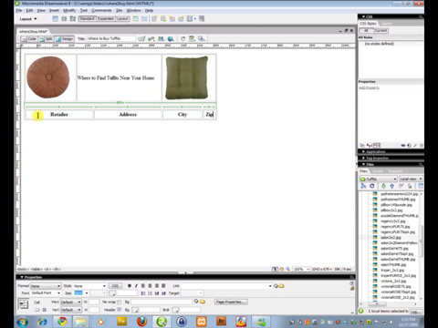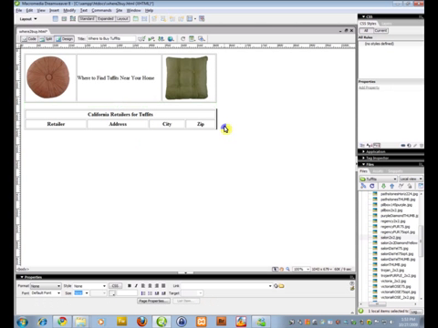Now we want to add a master header above that, so we're going to go up here to our layout toolbar, and we're going to click on the button that says insert row above, and you'll notice now we have a row above. We want this to be one cell, so we're going to click inside the first cell, hold the mouse button down, and drag to the 4th cell, and then we're going to come down to the properties inspector at the bottom of the page, and we're going to click where it will merge the cells. We could also have right clicked in there and told it to merge the cells. And in this cell we're now going to add the text California retailers for tuffets. Alright, looking good so far.